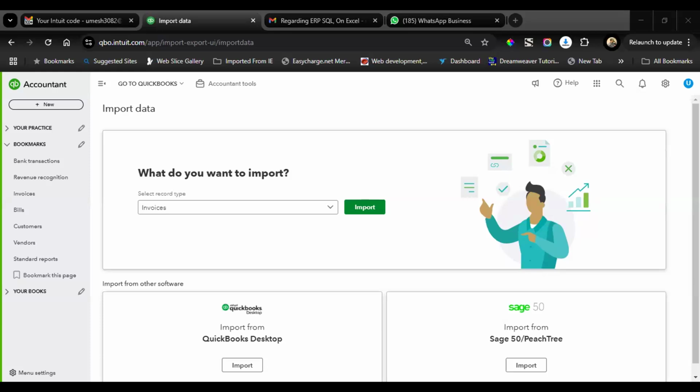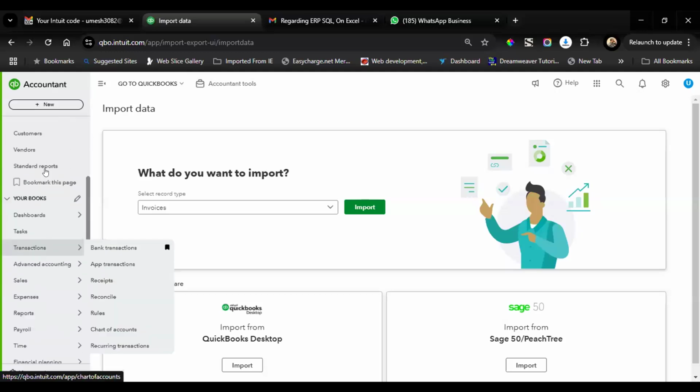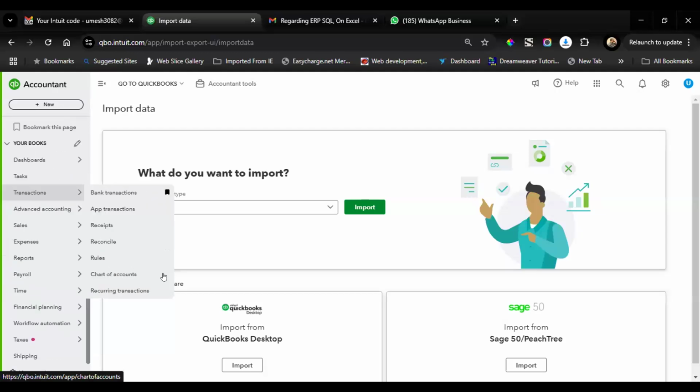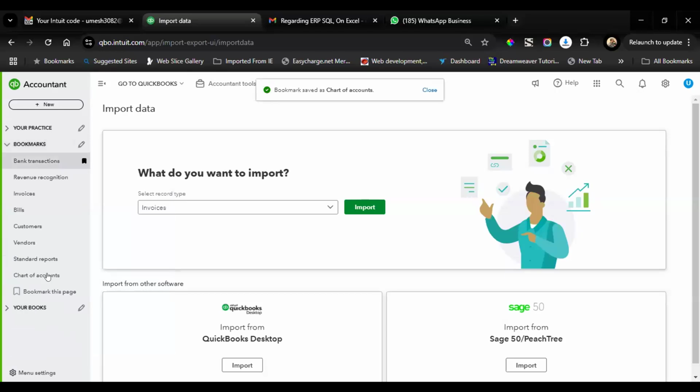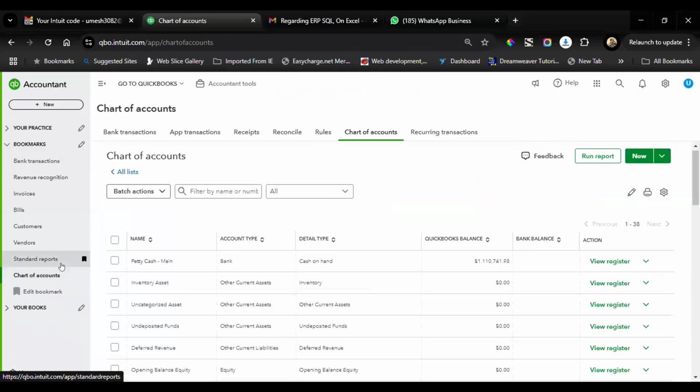And in this, I would say where it is, from where we can create the bank transaction. The book, chart of account. Chart of accounts, that means the list of transactions. List of accounts, not the transactions. List means, to say, the ledgers that we create in the accounting system. Right.